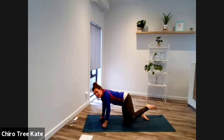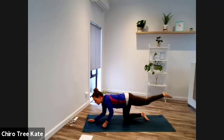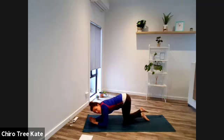Just isolating the legs, using the breath. If you want to come down onto your elbows, you're more than welcome to. This is what it looks like. Just moving the leg. Got another 10 seconds.